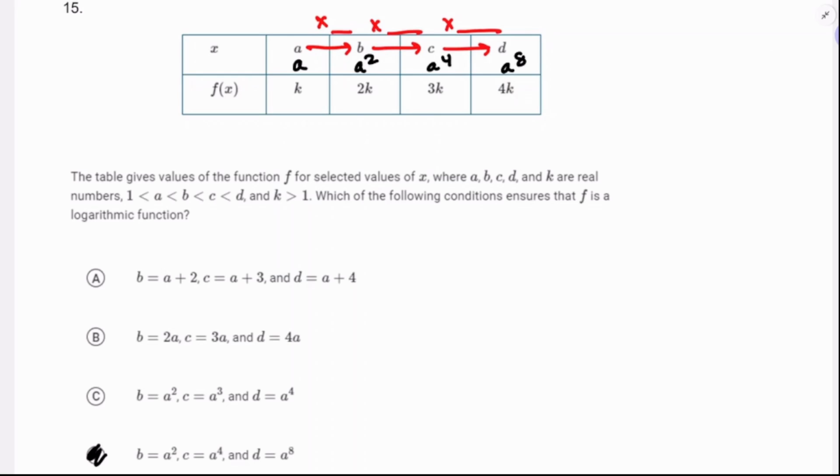That's not quite right. So I was wrong. My hypothesis was not correct. But that's why it was just a hypothesis, so I was going to test it. All right, yeah, so I think a squared, a cubed, and a to the 4. I like that answer choice D. That was a good wrong answer. Yeah, each time we're multiplying by a in here. And so that is going to be a set of conditions that will ensure that f is a logarithmic function. I will also just point out, I'm just adding k each time. All right, so over here, that's going to be answer choice C.